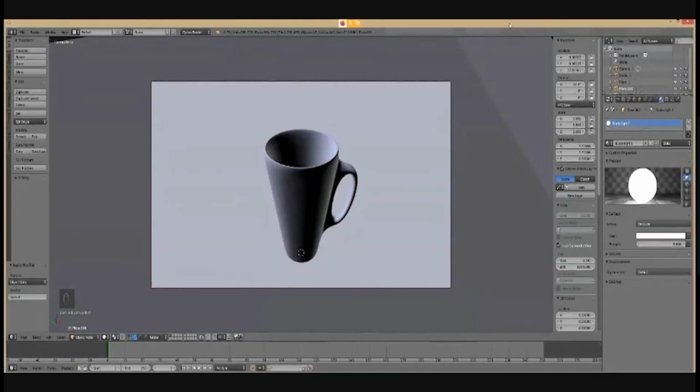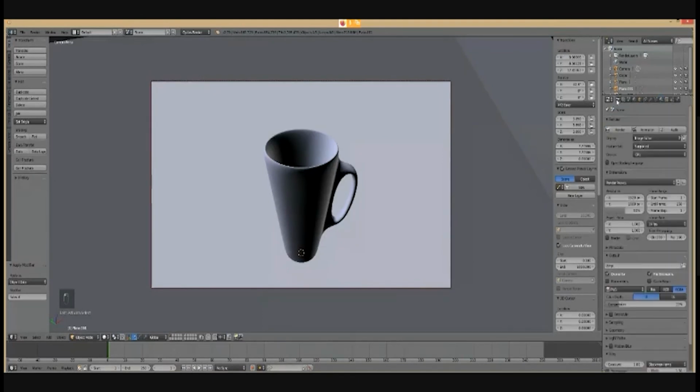Cool. So on the right hand side, again, you have all of these tiny icons over here. Towards the left, you will see an icon that looks like a camera. If you click on that, then you get all of these rendering options. Firstly, if you come down, there is an option called resolution. You can choose the resolution of your picture. Right now it's at full HD. But despite being at full HD, below you will see it shows by default 50%. That means if you render, the quality of the image is going to be 50% of full HD, which is about 540p.